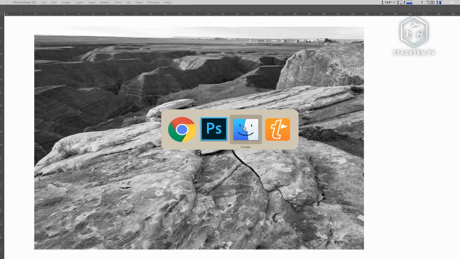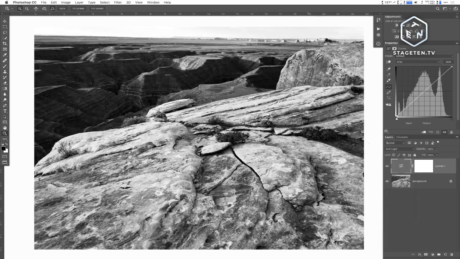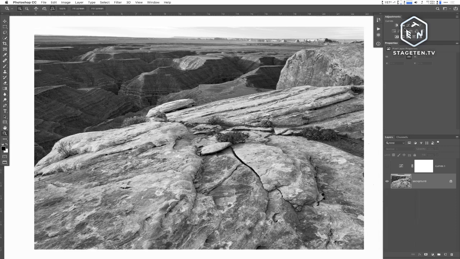We're going to go back to Photoshop. Let's start with a soft light and see how that looks. So way too much separation in the bottom there. What I like to do is bring up the white point, drop down the black point of that curve layer, and just to soften some of that soft light. That's not really doing much for us. I'll use that later. What I want to focus on are these mesas and canyons back here.